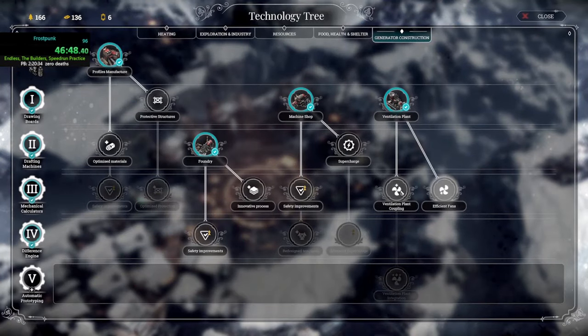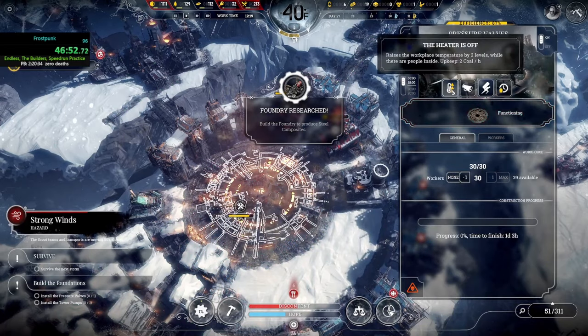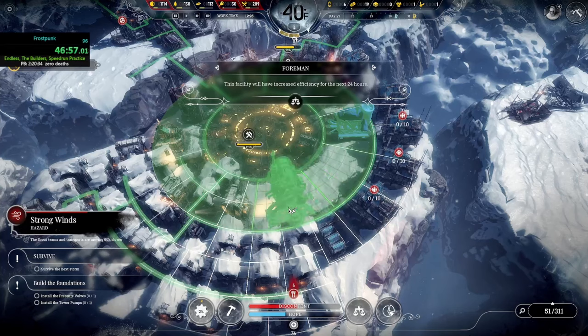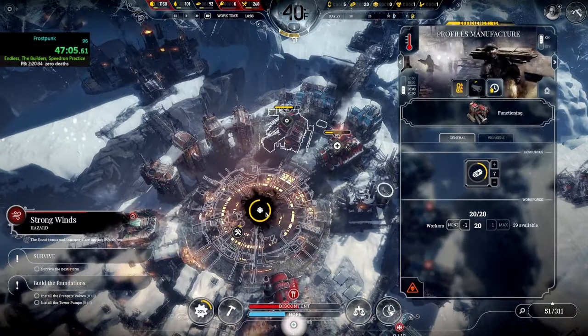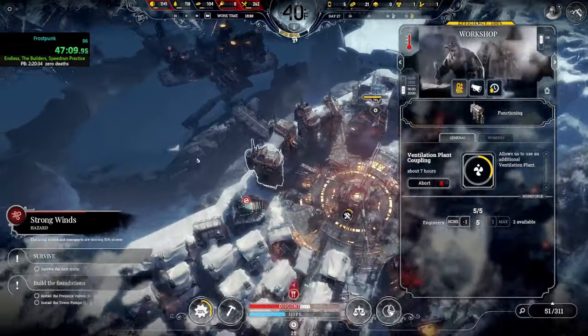Boundary's cool. And I want that. So. Boundary is going to go over here. And then there should be enough room for one more ventilation plant. Yeah, okay, so it fits. That's why you have to be so organized here. You just run out of space on this map.